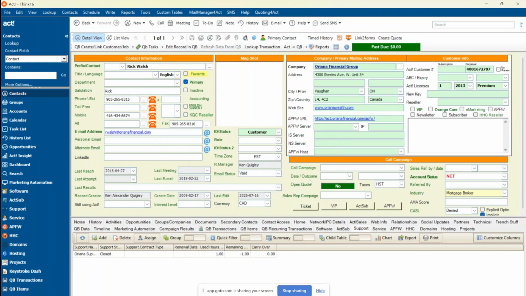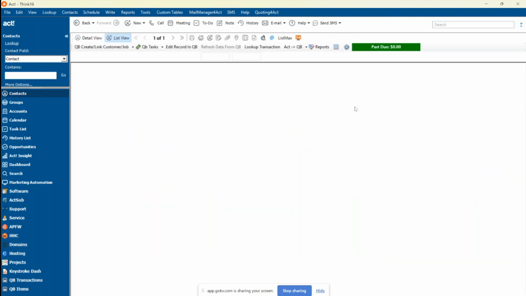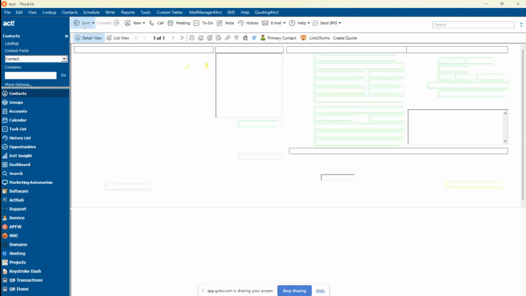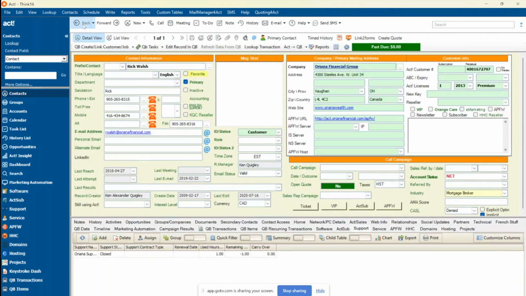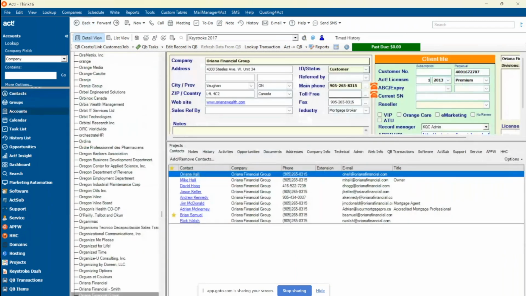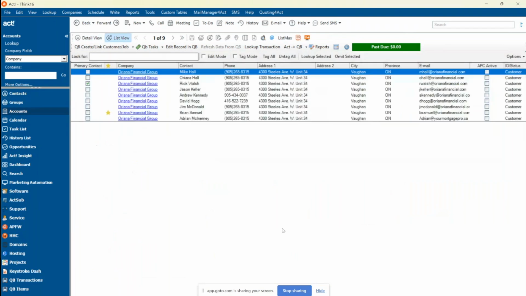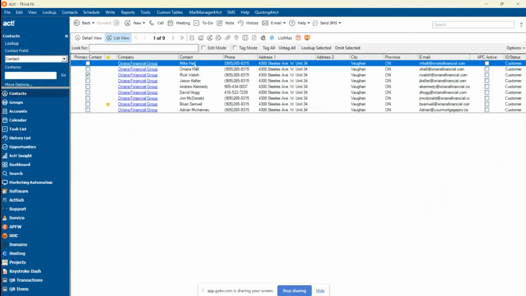Now you see that's much faster because it's not aggregating the custom tables because it's already been done. So now if I go under list view, let me go back here, and I do a lookup, and let's just go to this person.